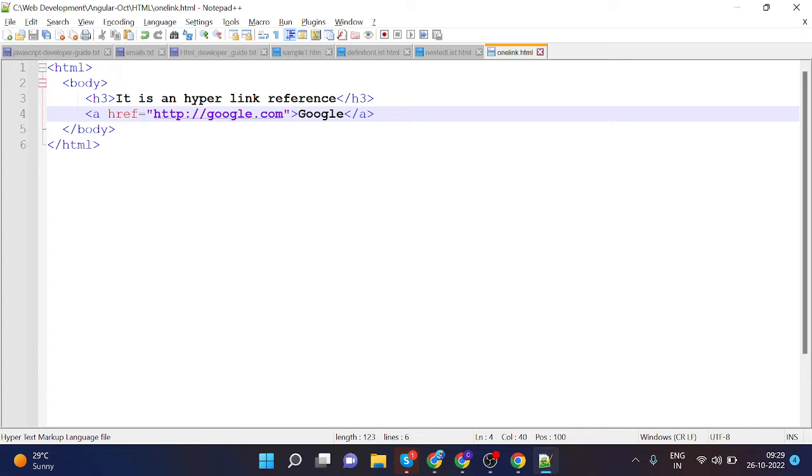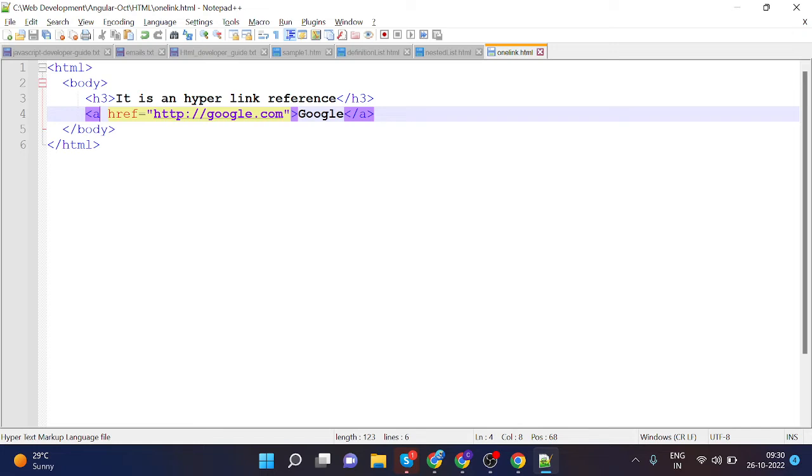Anchor tag will be created with the help of the a tag. A means anchor. Tag means the less than, greater than symbols. This is called the anchor tag with the hyper reference, or hyperlink reference, we can consider it. Now we have seen our href.